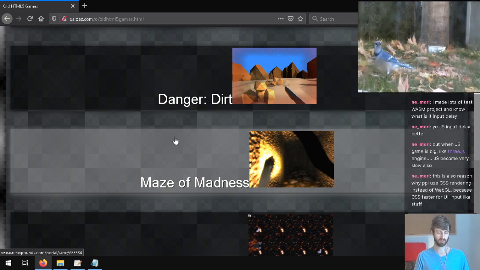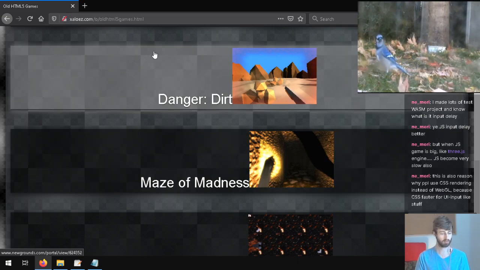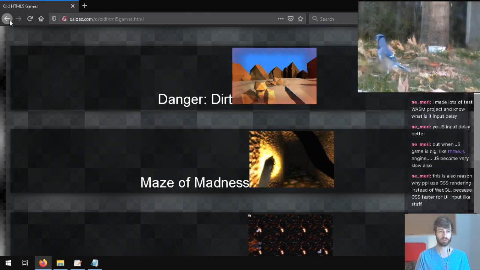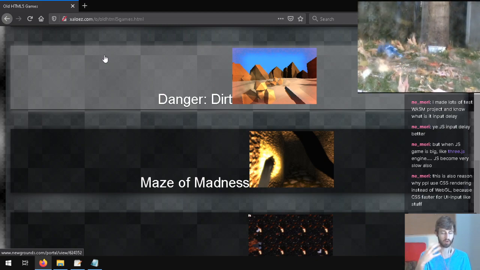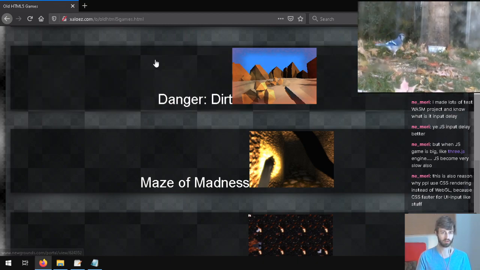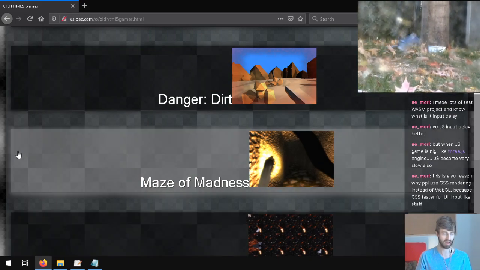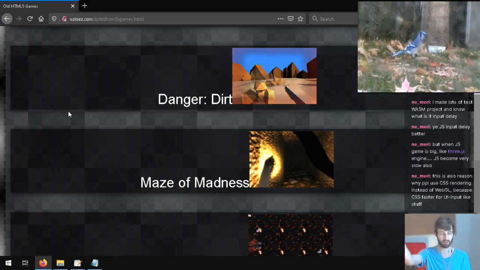Also, why people use CSS rendering instead of WebGL, because CSS is faster for UI input stuff. As far as I'm aware, it's not faster. WebGL is actually displayed the same way as CSS. For your WebGL canvas to get displayed in the browser, in Firefox or Chrome, it actually gets buffered into a panel or frame just like other elements in CSS. So the whole argument of going, oh, I'm going to make the UI rendering in WebGL so it's quicker, doesn't hold.